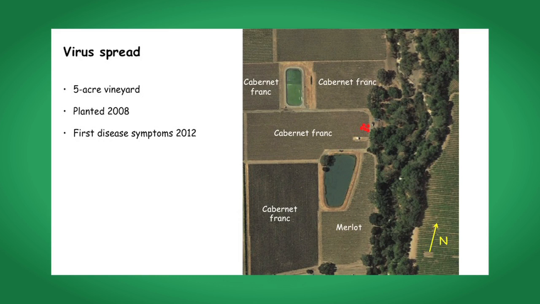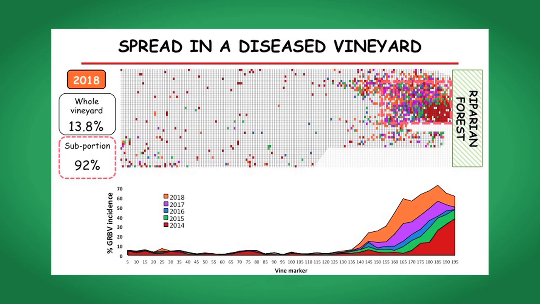At that time, when this vineyard manager called my attention to this Cab Franc, I believed that the disease, red blotch, was emanating from the riparian area to the right-hand side there, and something was coming out from the woods and starting the infection. Well, I can tell you I was way off, because the infection started with bundles of planting material that were infected, and somehow all ended up at the edge of the vineyard, close to the riparian area. Anyway, it's a 5-acre vineyard planted in 2008. The first symptoms were observed in the 4th leaf in 2012, and the virus was confirmed present.